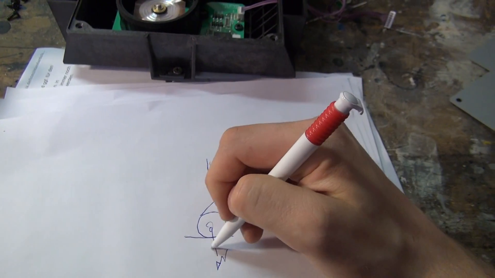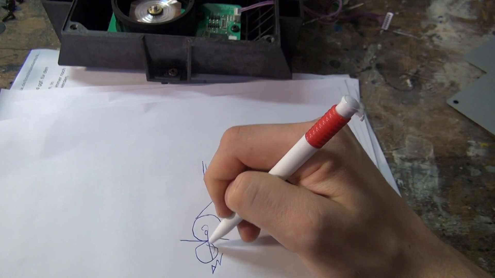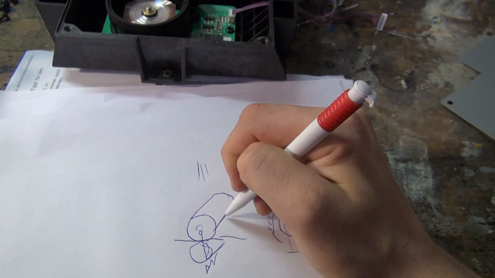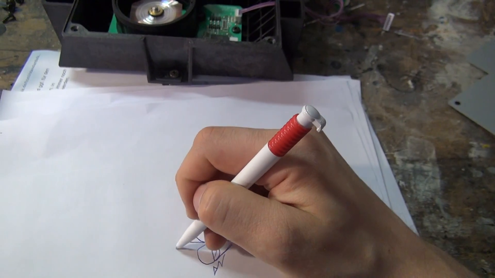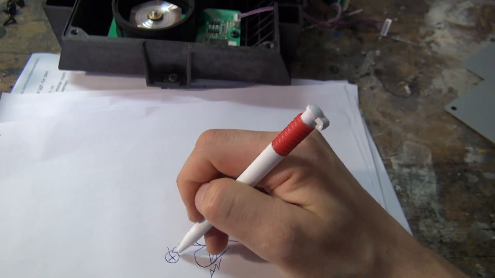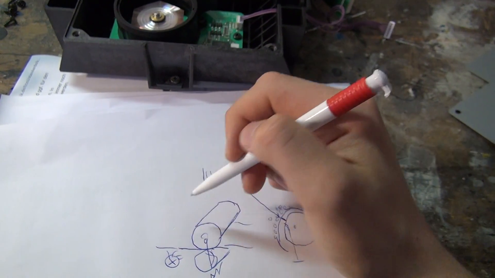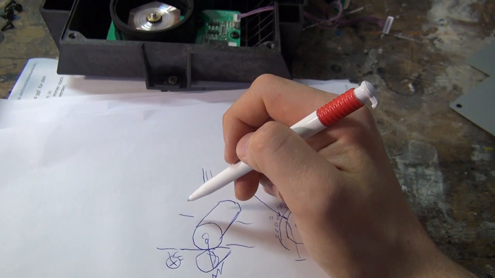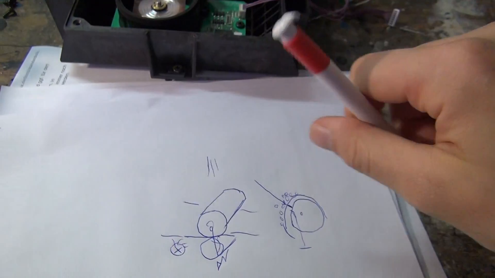And then the paper is put through. The paper leads through, and then you have your heat assembly that heats it up. It's usually just a powerful lamp, nothing more. And then your paper comes out. That's how you get your picture.